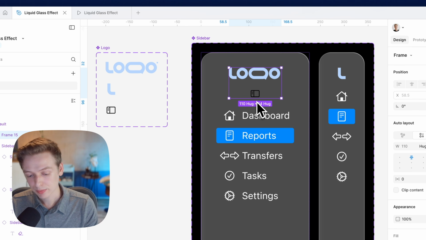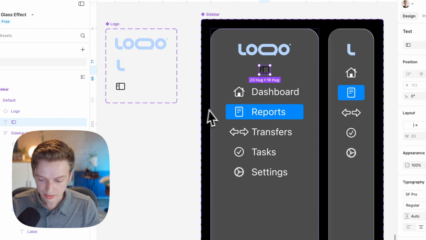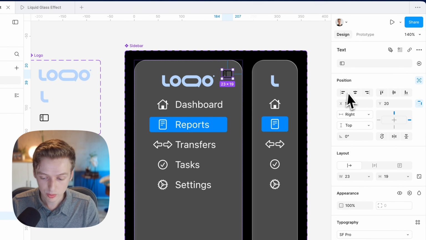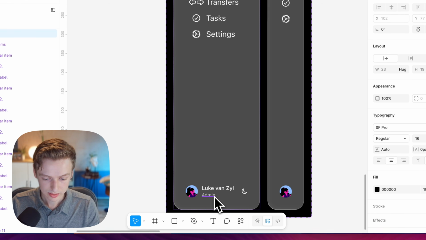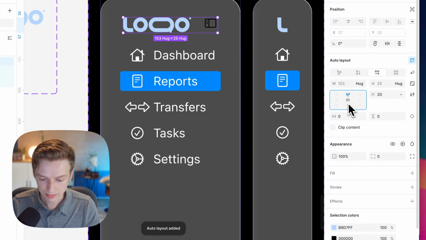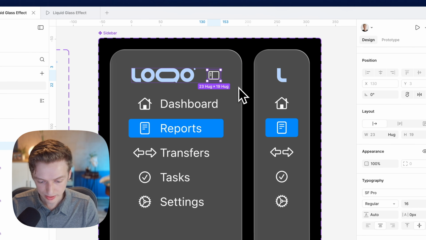Now you could just use absolute positioning if that's the style you want. So if we did that, we'd select the icon, absolute, and just pin it kind of toward the top, something like that. And that looks fine. I actually want mine to be in line with the logo. So I'm gonna go back here and just connect these in a group and center that. Let's change the icon to be white.